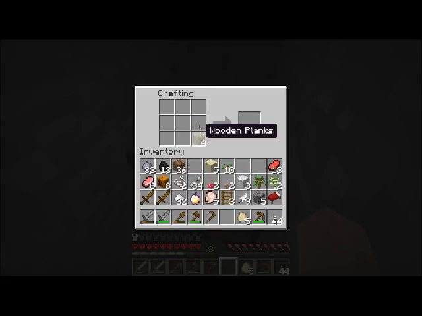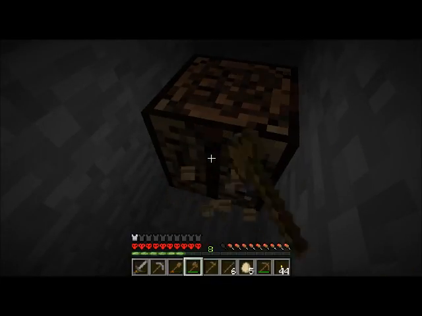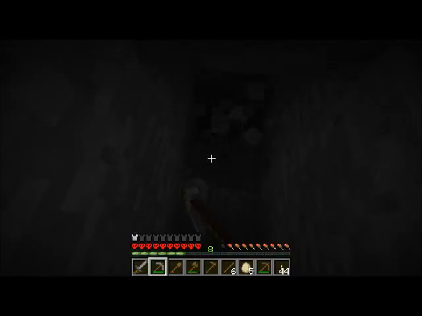Oh, I used up all my sticks. Darn it! But yeah, I've heard it's kind of buggy and doesn't work very well, so I'm not going to. But the next update should have the ability to shift-click into things like furnaces and good stuff like that.